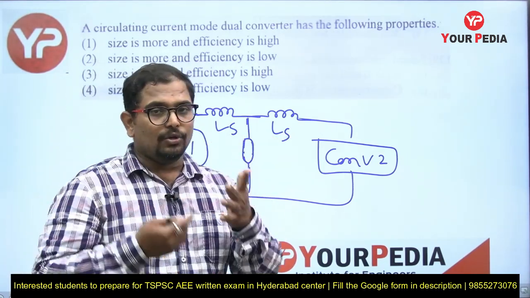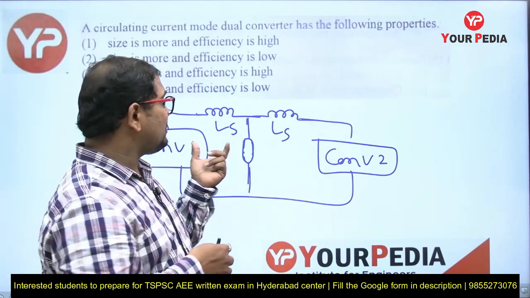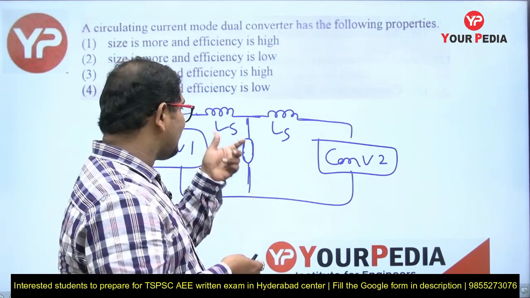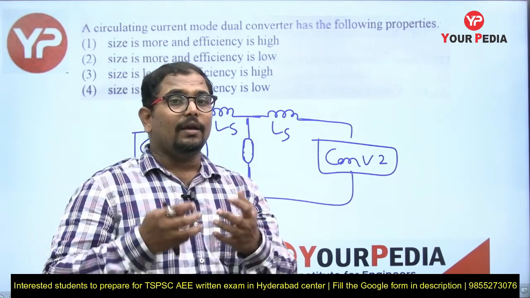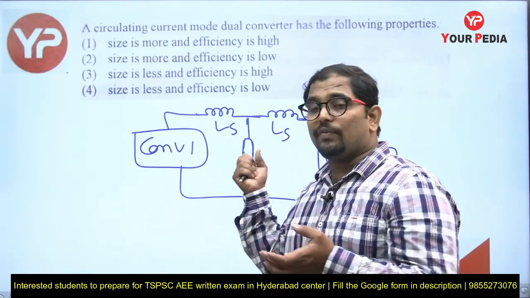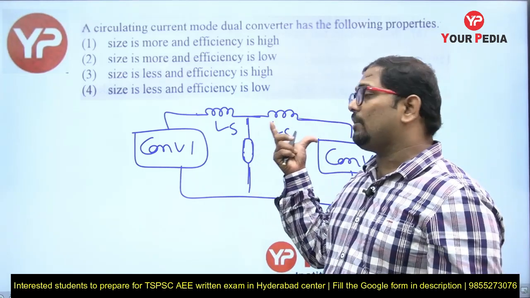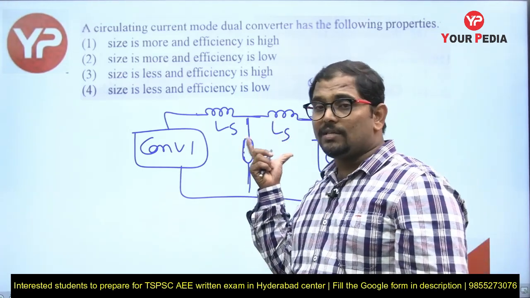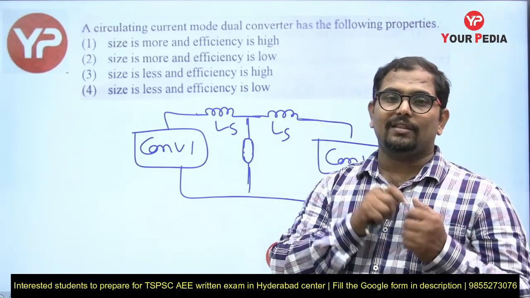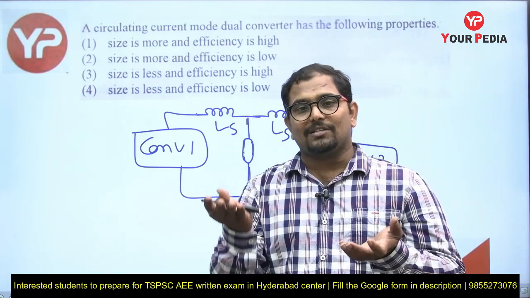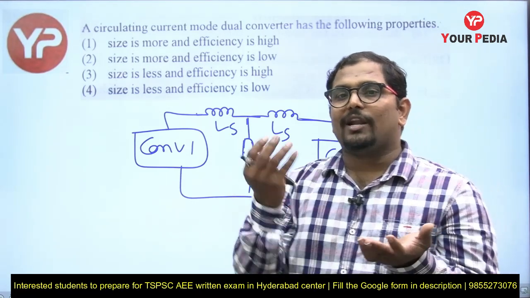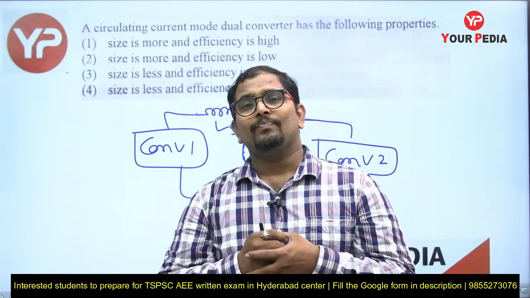So two coils we have. Two coils exhibit some resistance. Those resistances carry current during the circulation of current. During the circulation, these two coils again carry the current, which incurs some amount of losses in the system. So to limit the circulating current, what we have done? We introduced the inductors. Because of the inductors' introduction, extra losses are incurred in the circuit. Because losses are increased, what happens to the output? Output will decrease. So if output decreases, what happens to the efficiency? Efficiency will fall down. Yes or not?